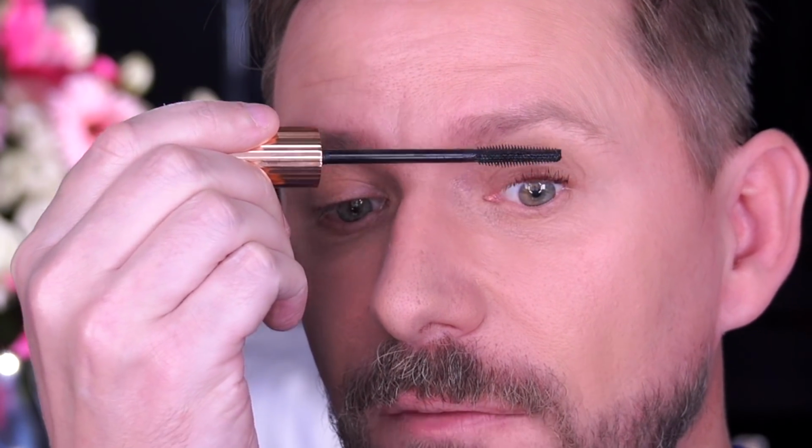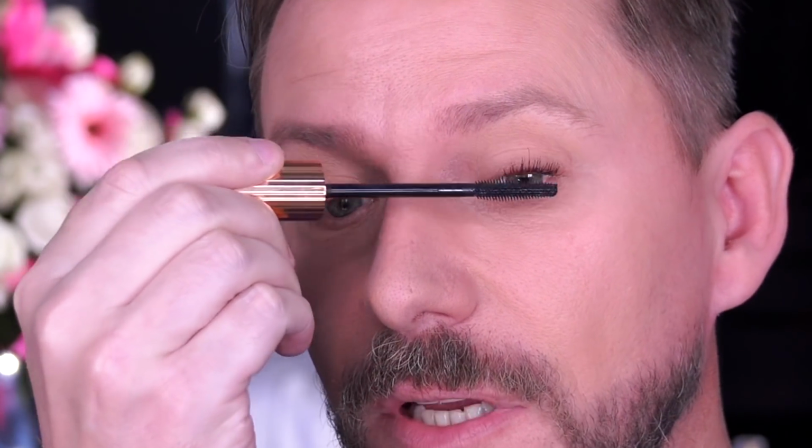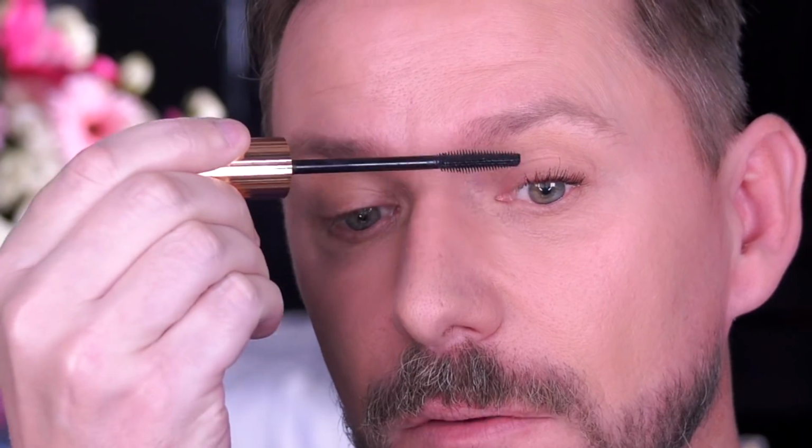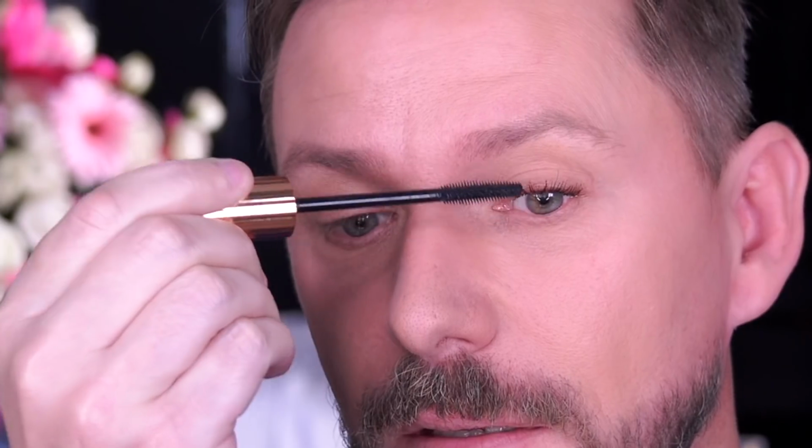So I'm going to just go in and very lightly comb them up, just using the comb. Right. So we're not following instructions. That's 1 coat. So I'm not going to re-dip this. I used this end. I'm going to turn it over, place it here, and in around about 60 seconds, we'll do coat 2. Okay, coat 2.